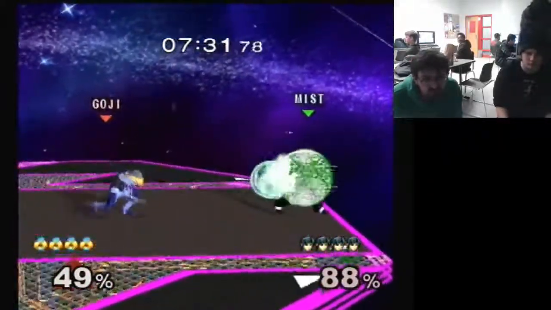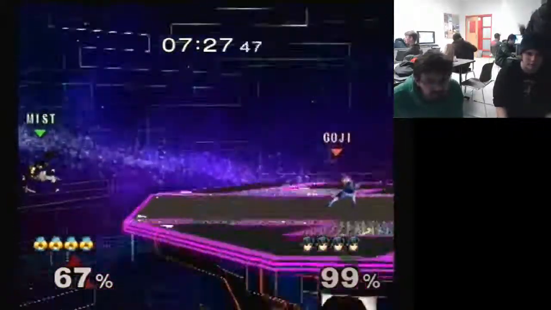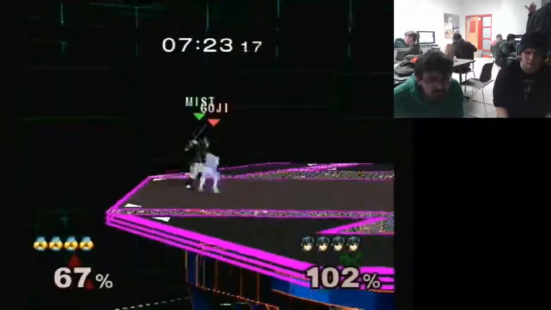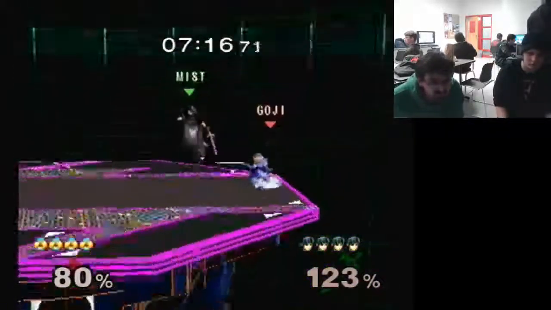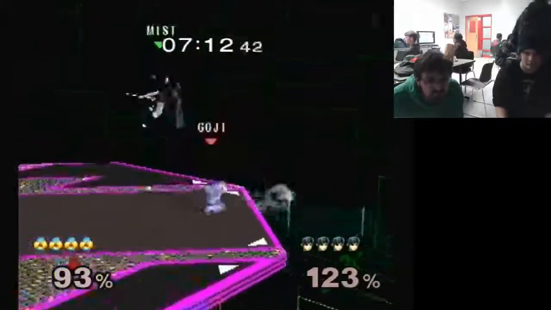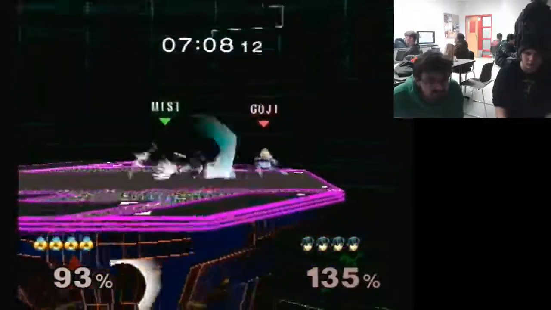Okay. So Goji's just going to wait for him to come back on stage. He likes that matchup. And this is where practicing at home, a lot of people say, oh, I can't play at home because I don't have anybody to play. Things like mixing up your side jumps, your fall speed, your drifting, all of that, it's just basic control of a character.